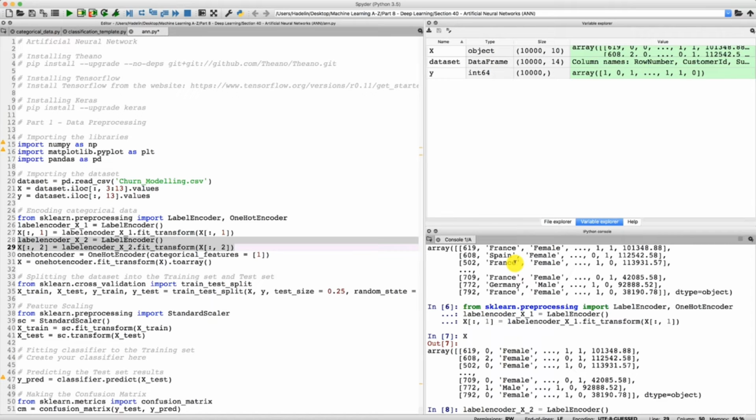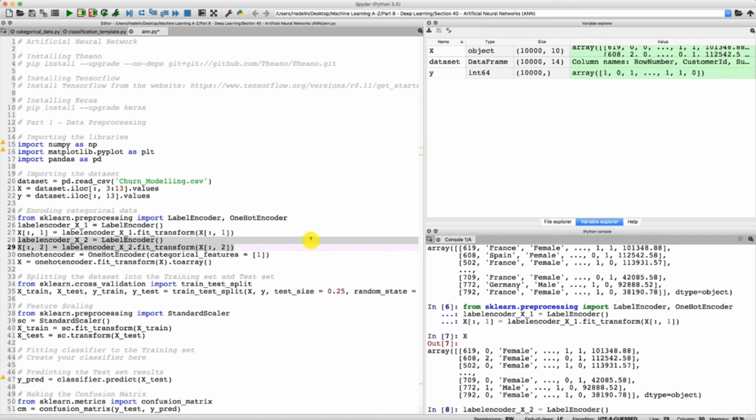Alright, so exactly as we did in part 1, we need to create dummy variables for this categorical variable, and we will only do it for this categorical variable of the country because it contains 3 categories, and this one contains 2 categories. So since we will then remove one column to avoid the dummy variable trap, well, it will be no use to create dummy variables for this one.